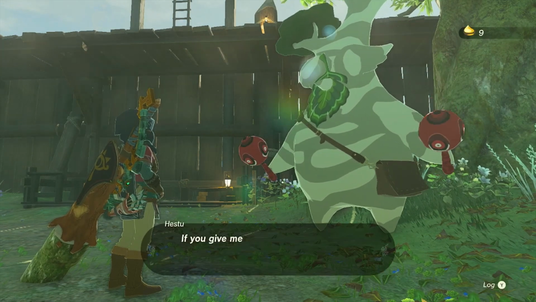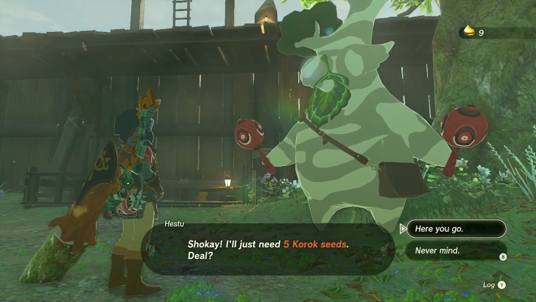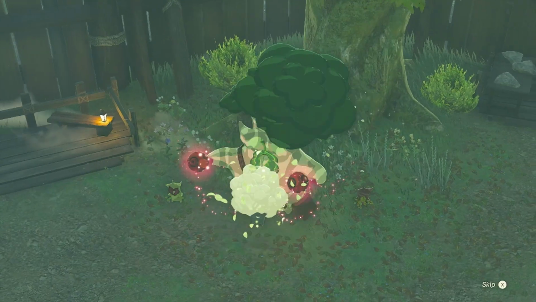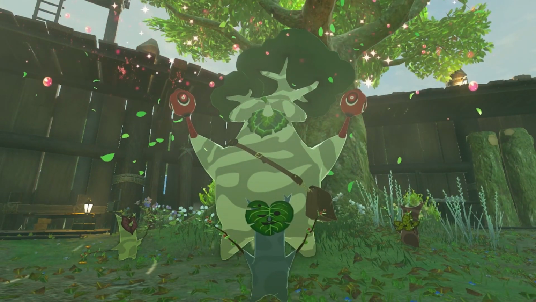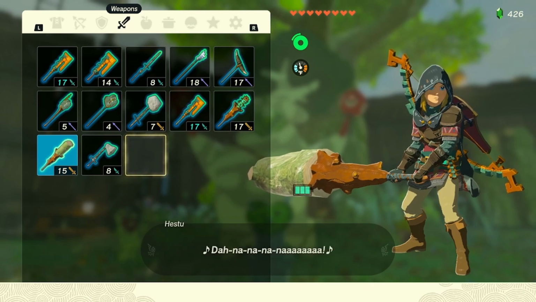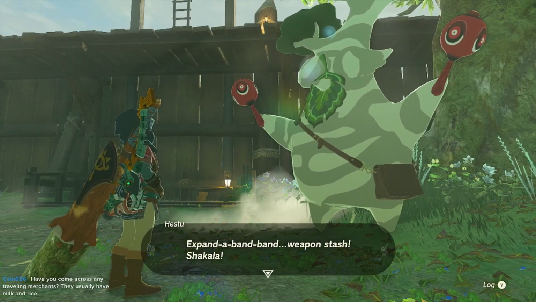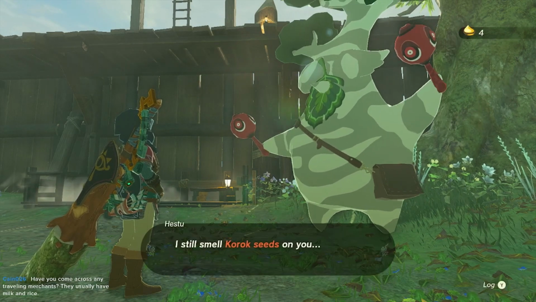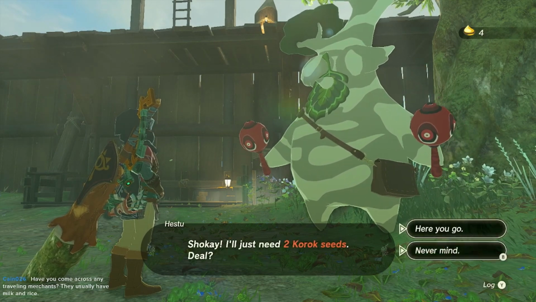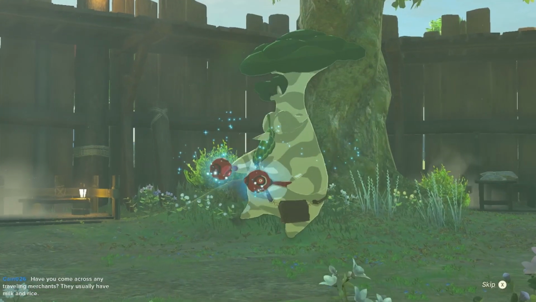Shakalaka! I smell shit on you! It's okay! I'll just need 5 Karoxies to let the expansion begin! I may have. Expand the Bam Bam Weapon Sash! Shaka-laka! Weapon Sash? Need 8 next. 2 for that. So I'll upgrade both of my others.